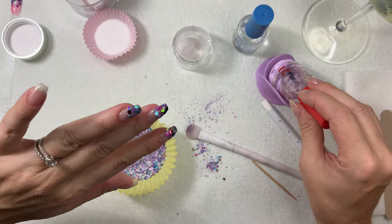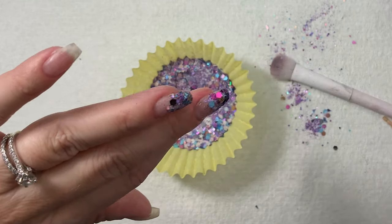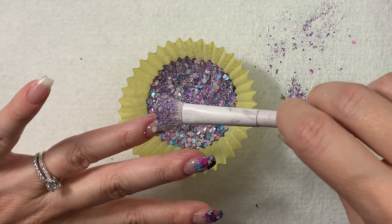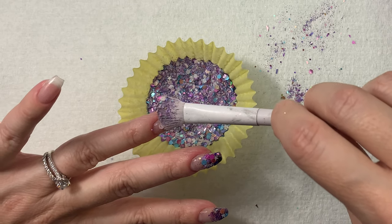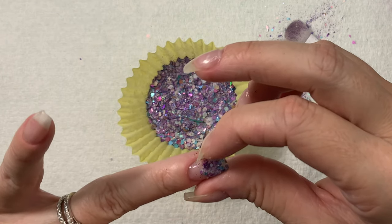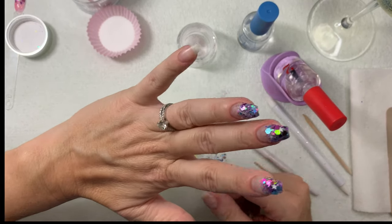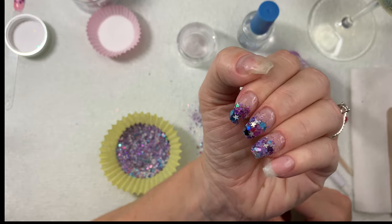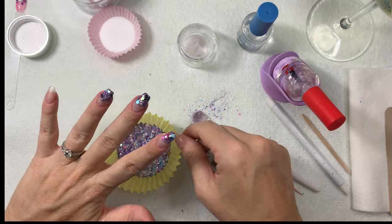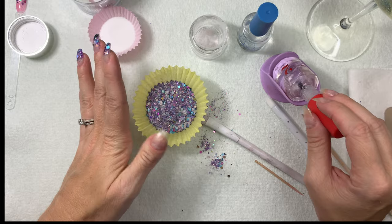I'm gonna try to see if I can get some of the tiny, tiny purple glitter. Just a little tiny there. See if I can get that fine glitter. Oh shoot, now I got a big old thing on there to catch right there. I don't know. Something's happening. Something happened, I think. Okay. So does it look like a magical charm yet on my fingers? Is my fingers magical charm yet?